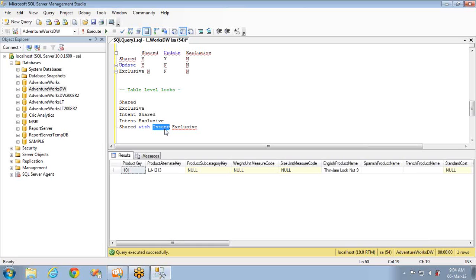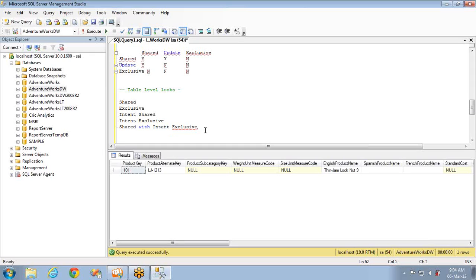For example, if you want to set the intent lock on the rows in the table, then you have to set it on the table. Then the lock will be applied to the rows. So keep in mind, an intent lock always sets the locking mechanism at the next level present in the hierarchy, and that is why you have to be very careful. If you decide to lock particular table rows, you are not supposed to set the lock at row level. You have to set the intent lock at table level. Then it will be applied as expected.